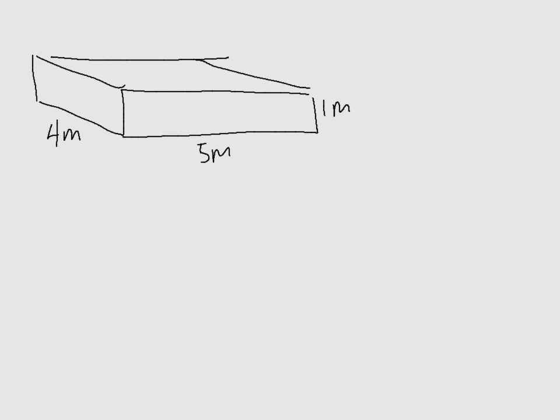Alright, we're going to go through it now. So as you can see, I have a front right there, which means I have a copy of it in the back, even though I can't see it. And I have a left side right here, and a right side, even though I can't see it, I know it's there. And then I have a top and bottom, which are going to look kind of like this. And there's the one on the bottom that I can't see. Depending on the way you think of cutting, yours might look different.